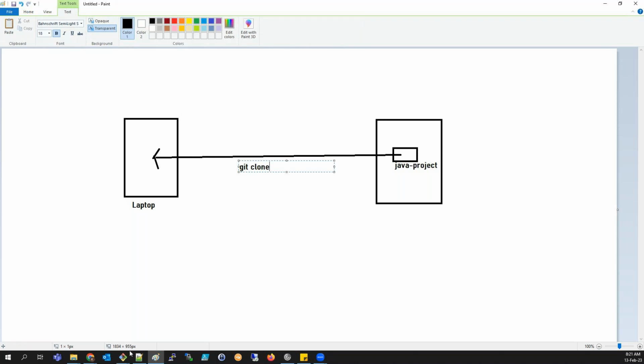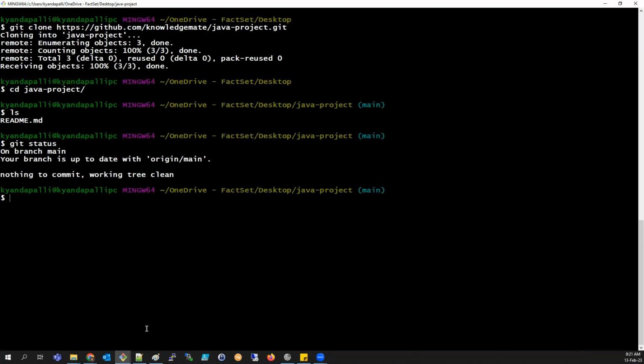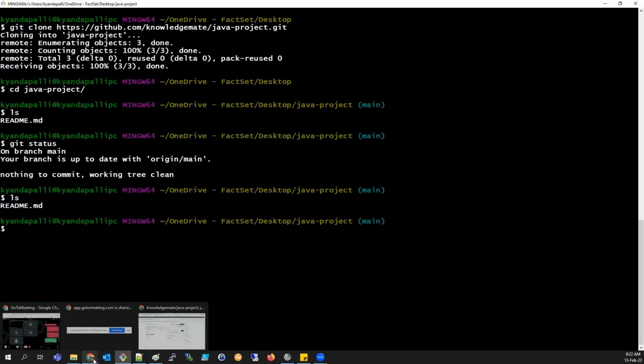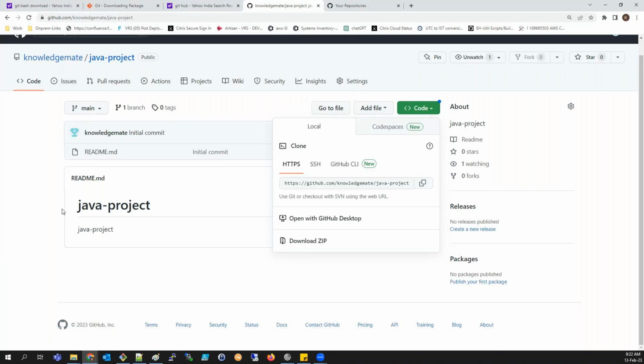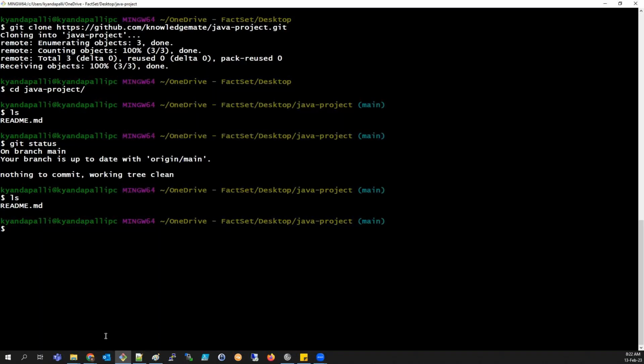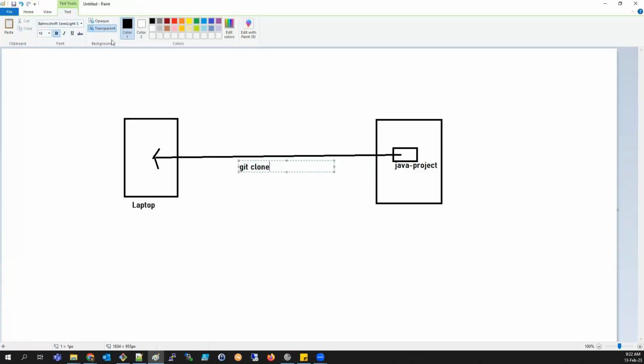So there is only the README file. First of all, you need to verify this Java project remote one with your local one. We can call this laptop folder, the Java project folder in your system, the local one.